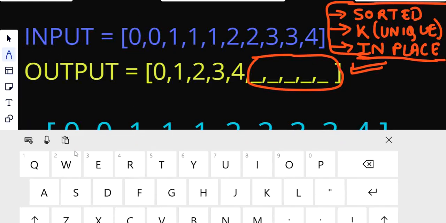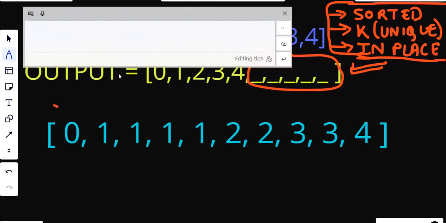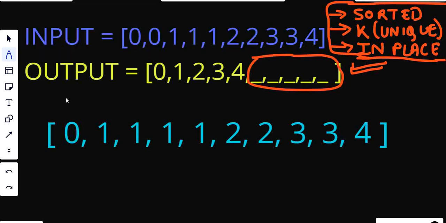So I'll say that there will be two pointers. The first one will be the insertion pointer, where I will be inserting all the unique elements. We will start traversing from the second element, because we know that the first element will be unique, of course, and we need to check for duplication from the next element. First will always be unique.